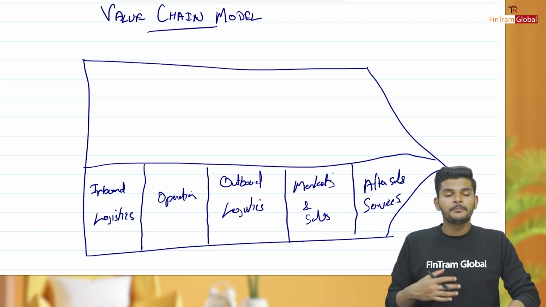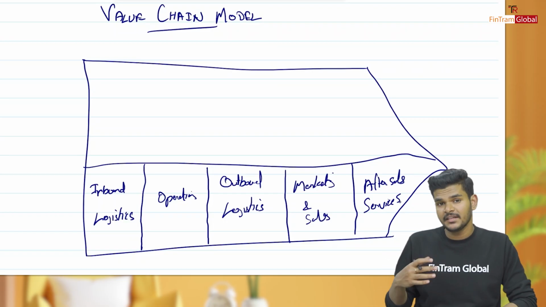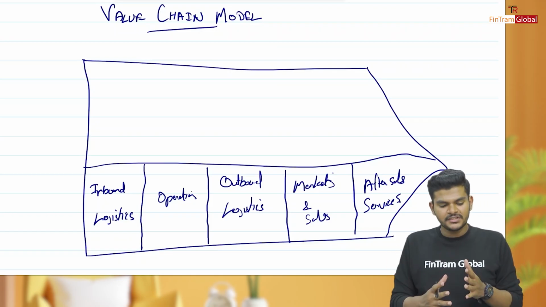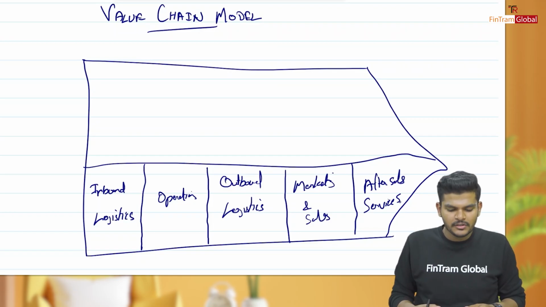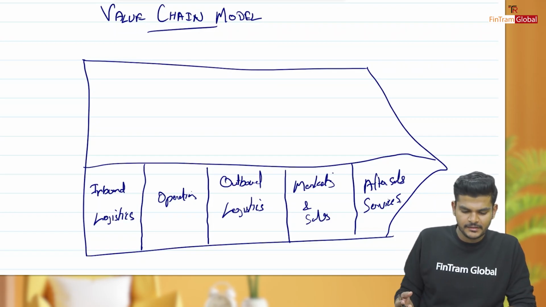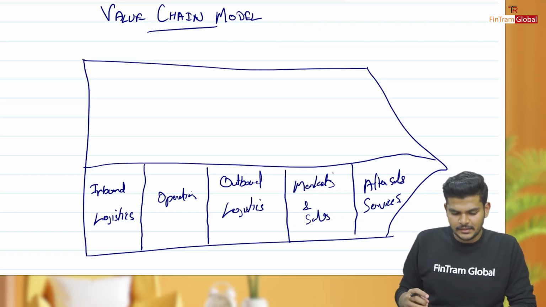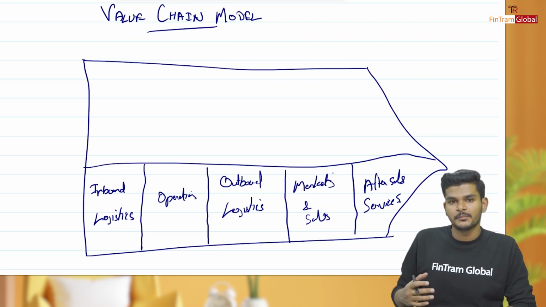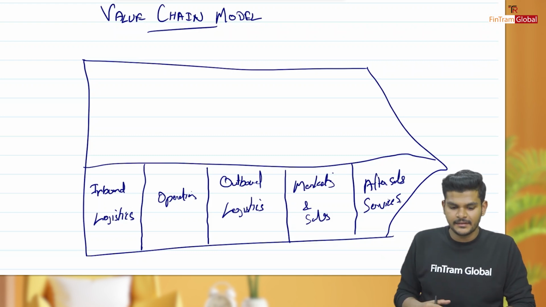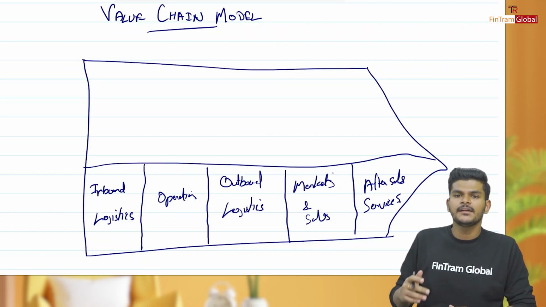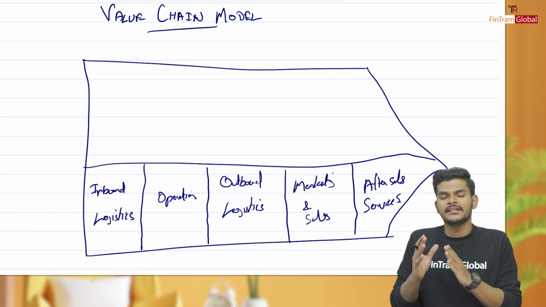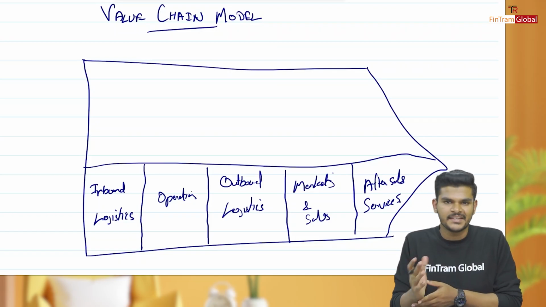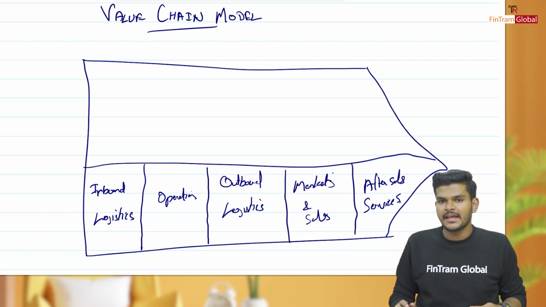So these are basically the primary activities when it comes to an organization, especially a manufacturing organization, right? Because inbound logistics is all about the inputs that we receive, right? Operations is the processes that we do. Outbound logistics is basically the output that is generated, right? Marketing and sales would be all about the promotional activities that are conducted to promote our product, right? And the delivery aspects and everything, right? And then after sales services are basically services, installation services, as well as other sales and services that are conducted after making that particular sale, right? Simple as that. These are the primary activities of the organization.